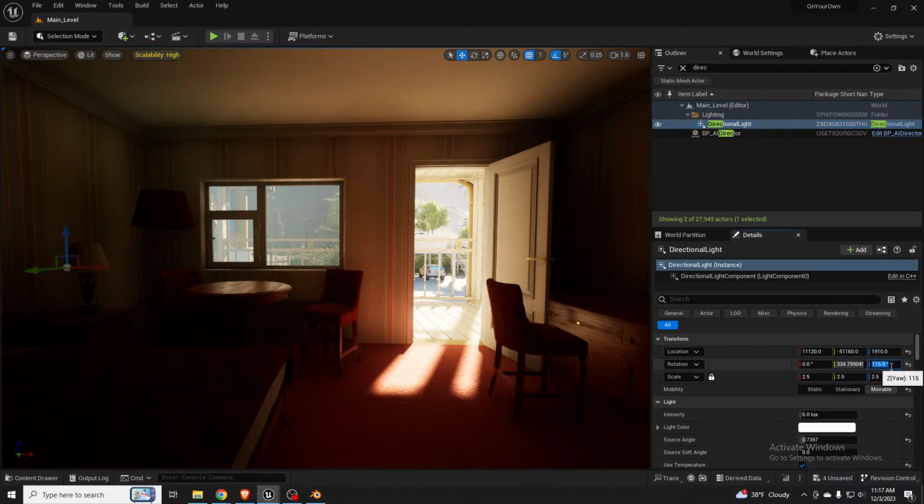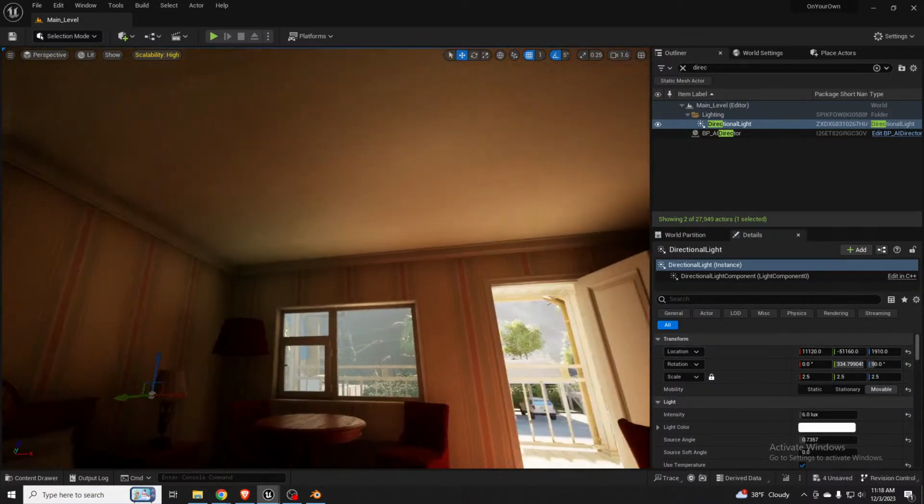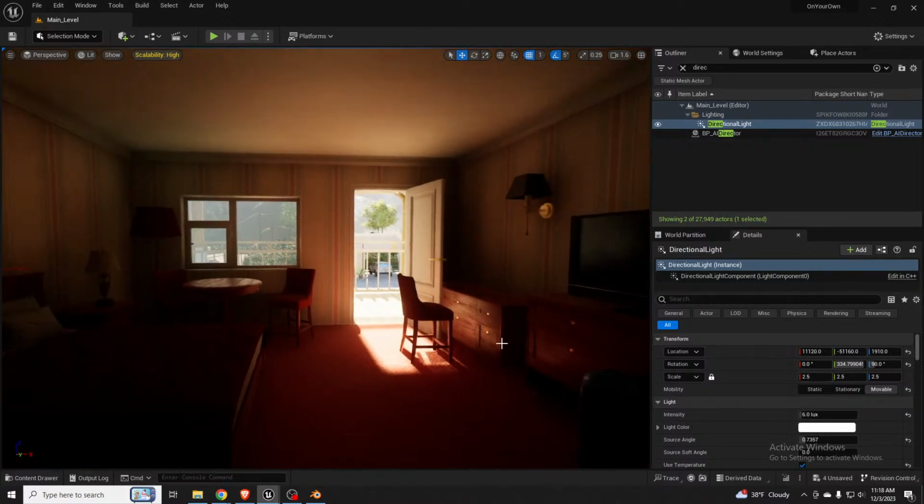And that brings us back to the positioning of the light. I kind of liked it to be at 90, and this one seemed to have the lesser amount of noise. Of course, it's all about adjusting it and setting the right time of day for these.